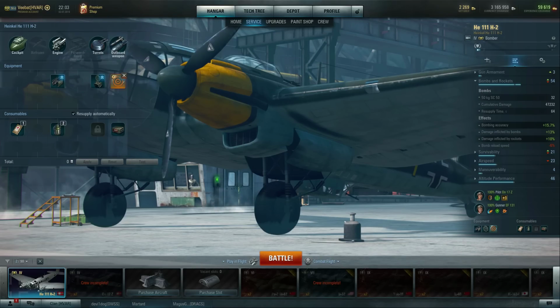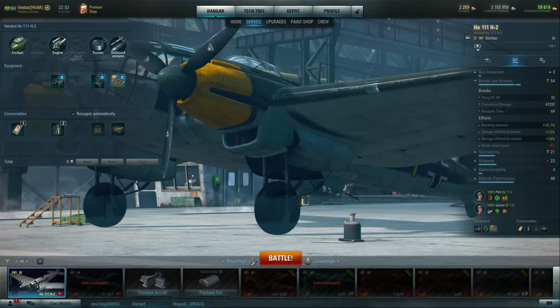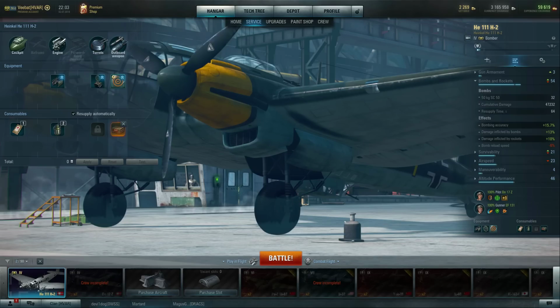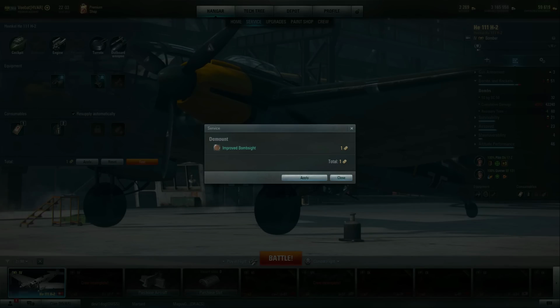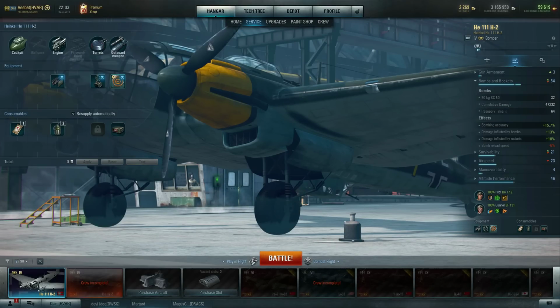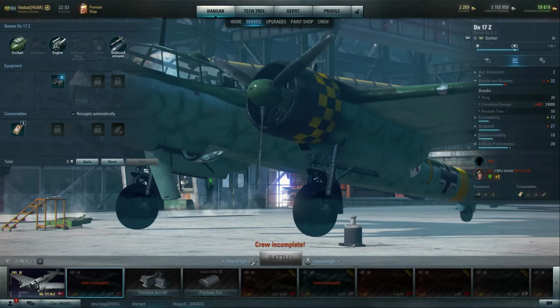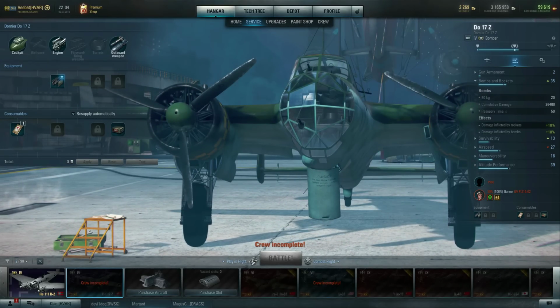Bear in mind that this number is actually inflated for the amount of damage. It's only 46,000, but we have rolled for increased bomb damage, and we're also carrying, oh, I should probably take this consumable off if I want to give you an accurate number. There you go, 42,000, but still 42,000 is a lot, especially when you compare it, let's reset you, to the Do 17, which at base is 24,000.